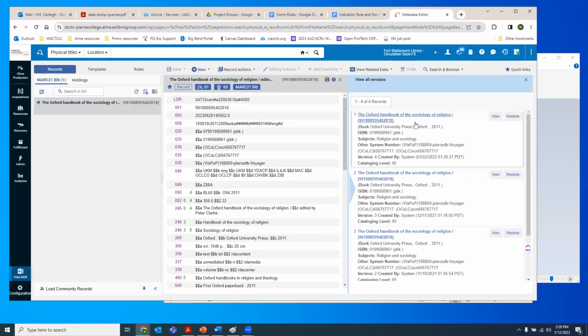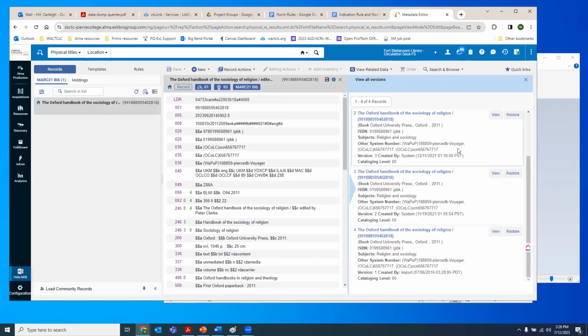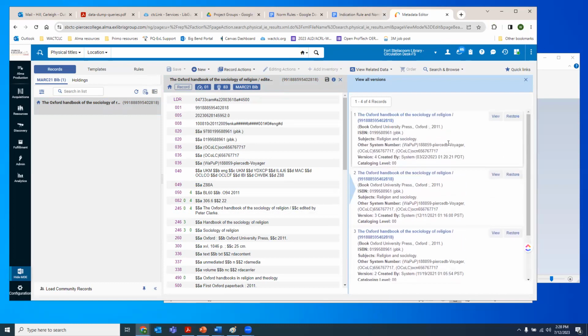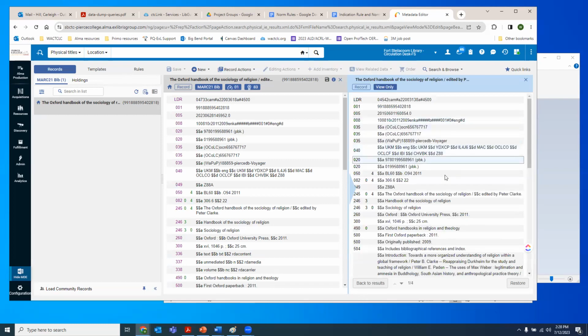Okay, so this shows us the one on the left frame is the most recent version, and in the right-hand frame you can look at other ones. They're going from newest to oldest.